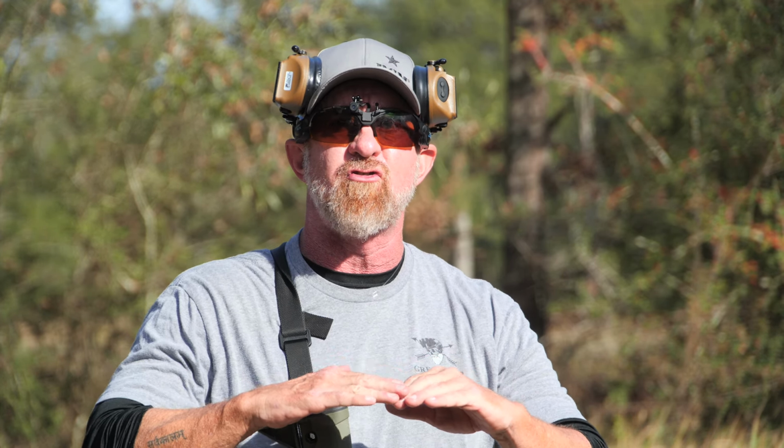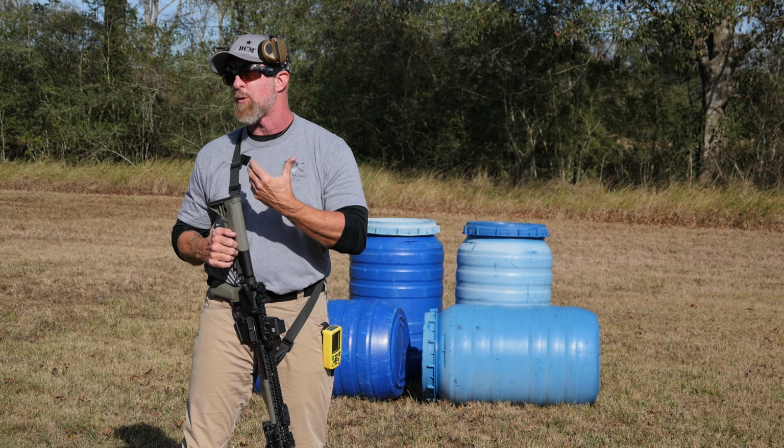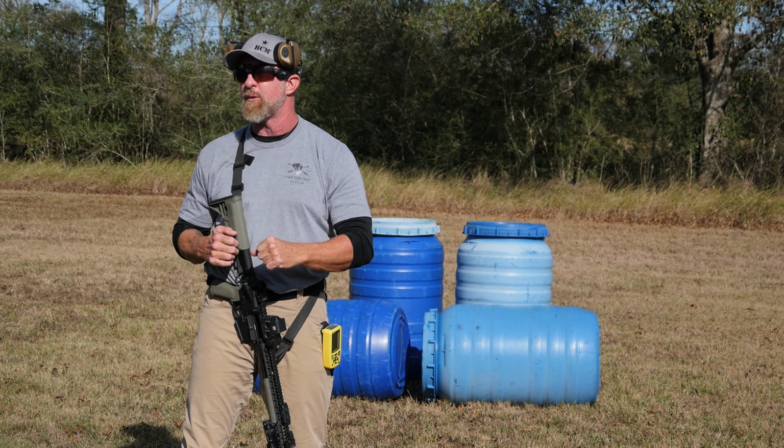So that ability to shift gears, that transmission you have to build in your head, is one of the most difficult things you need to do for your development as a shooter. So you should put a proportionate amount of effort into developing that skill. So I'm going to walk you guys through this and do some live fire demonstrations, and we're going to talk about how this works, the purpose behind it, and how to see if we're doing it right.